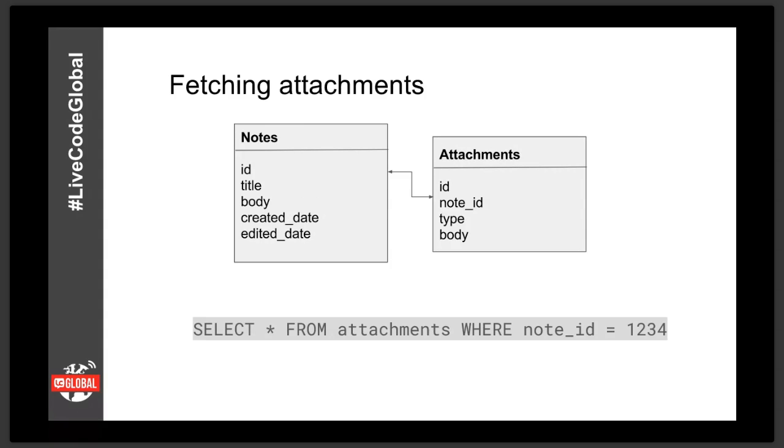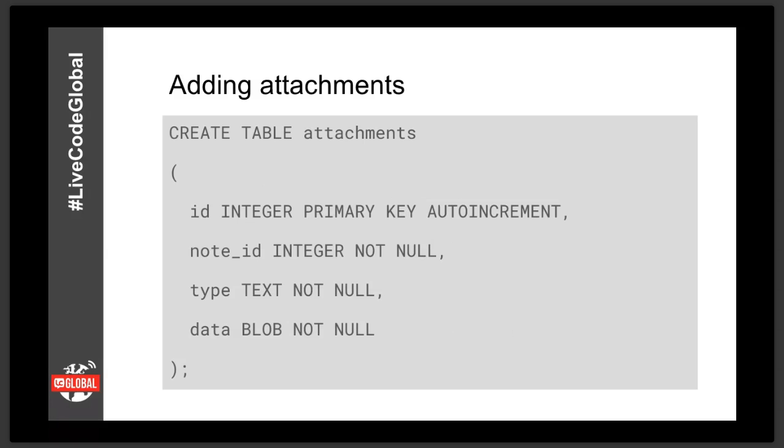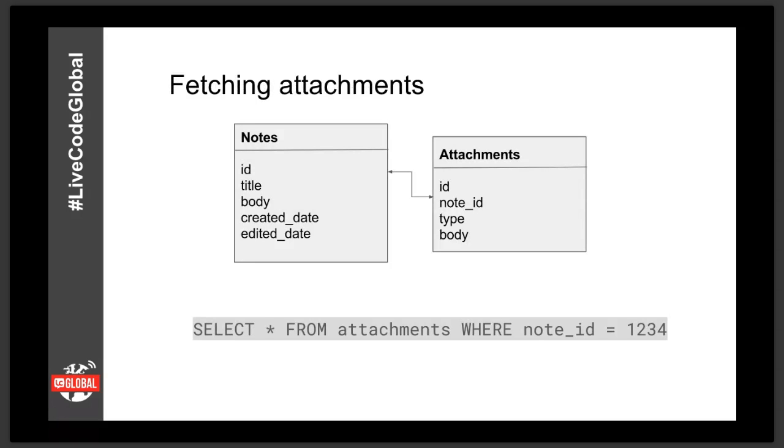So it may have an image and a Word document or a PDF or something attached to it, more than just one. The final part that we notice there is that the attachment data is stored as a blob. Now, we haven't seen blobs before. We've only really seen integer, text, and date time as the database types. This time we're using blob. Now, blob means that the data is binary, i.e. it's a file that we just want to treat as a block of data rather than text that we're going to be editing or searching on.